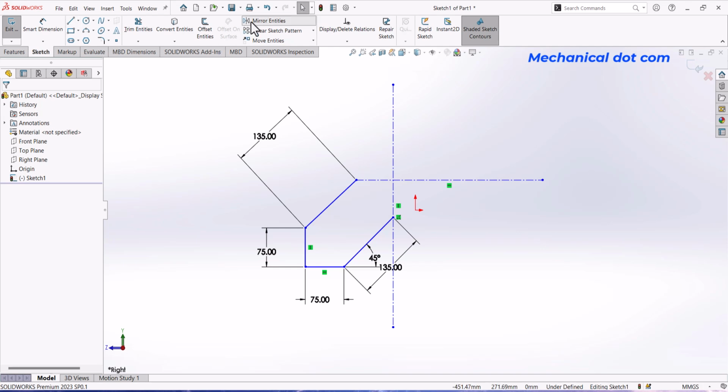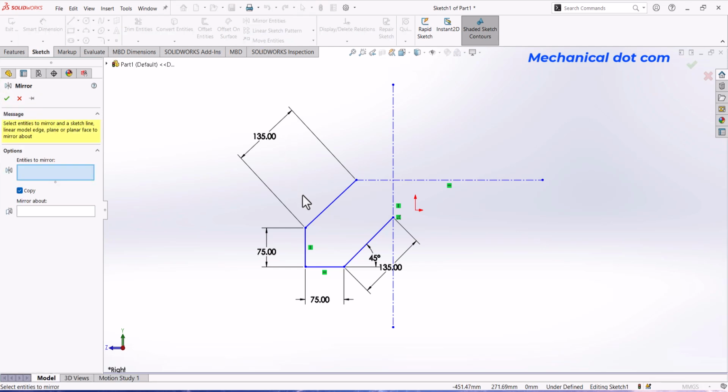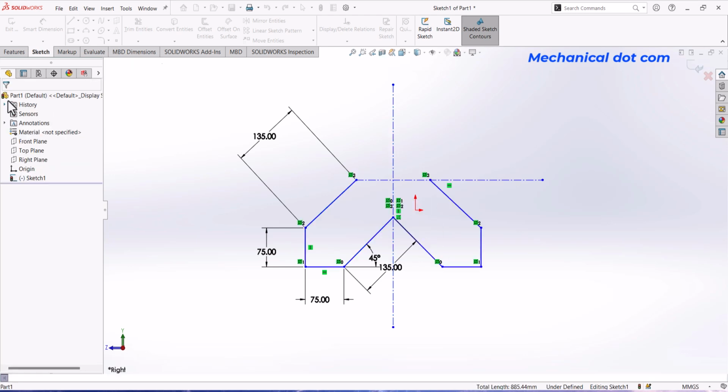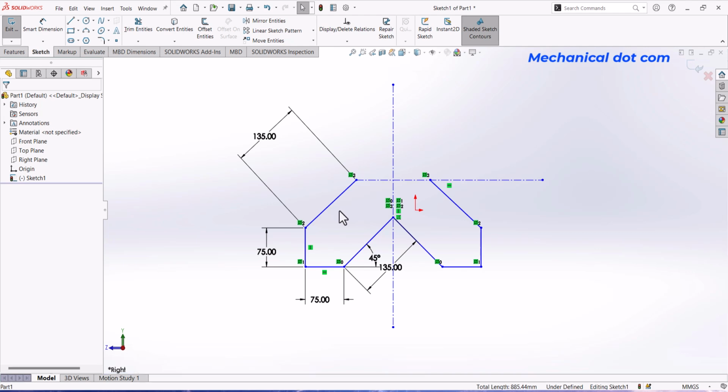Okay, now go to mirror entities, select these lines, press the control key and left click. Mirror about this vertical center line. See? Now we want these two parts on the upper side.